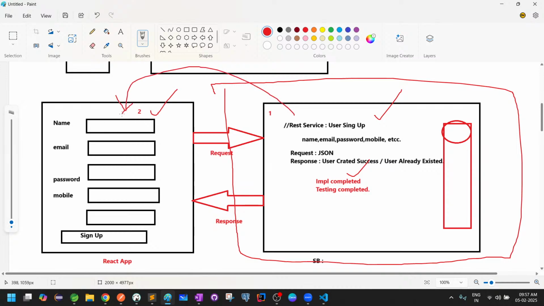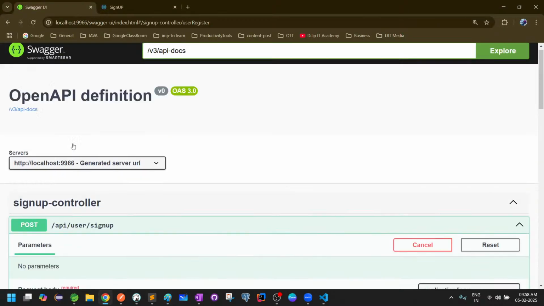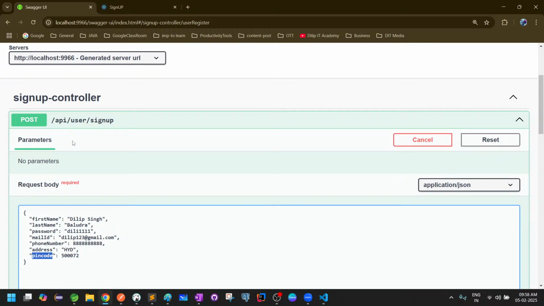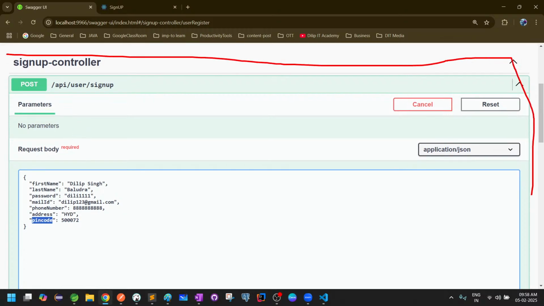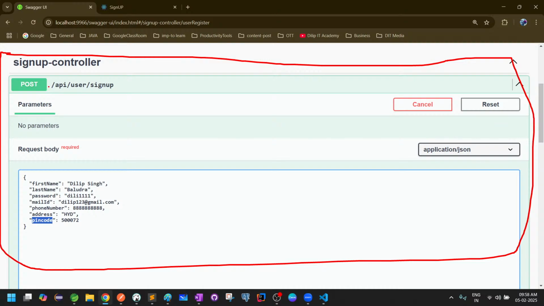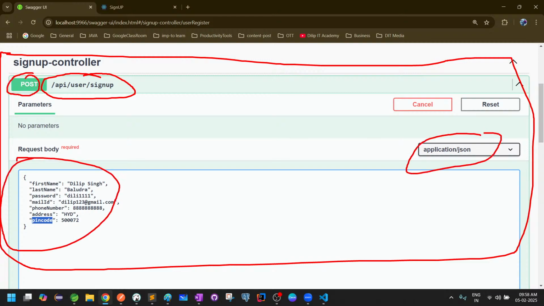Now, if you are only a front end developer and you don't know the back end, then you should be very familiar with this document and this information. You don't know Java logic, you can't understand anything. Simply you will come back here, take this screen and understand, okay, let me integrate this backend API from the front end, let me send a post request, let me send this payload, let me send JSON like that.